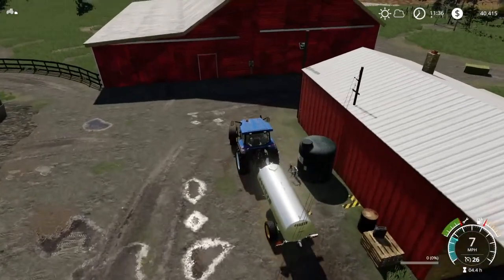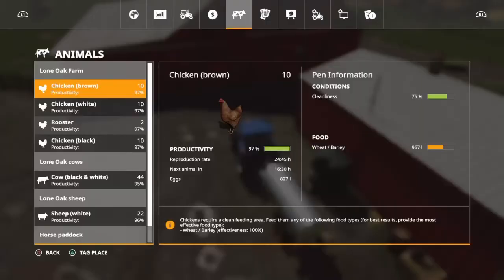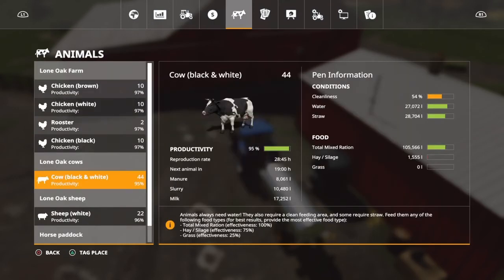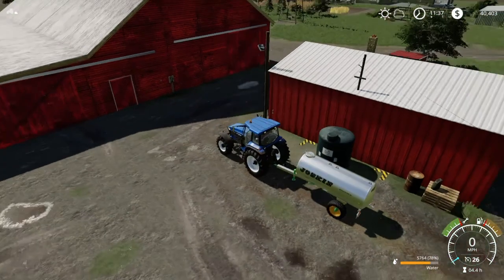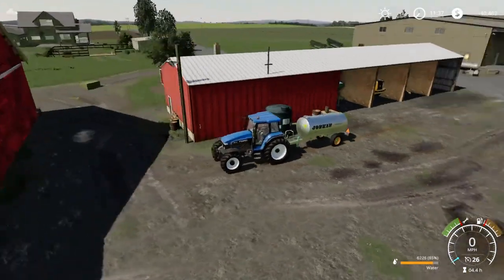Wonder how much milk I've got. Let's just have a quick look. Oh, what am I doing? I only need to be on this one. 17,252 litres. It's not too bad. I think we might sell it. Yeah, bring in a bit of revenue. It's definitely going to help us. It'll probably pay for all the seed that we're going to need for the corn that we're going to be putting in. So that's definitely going to help pay for that.